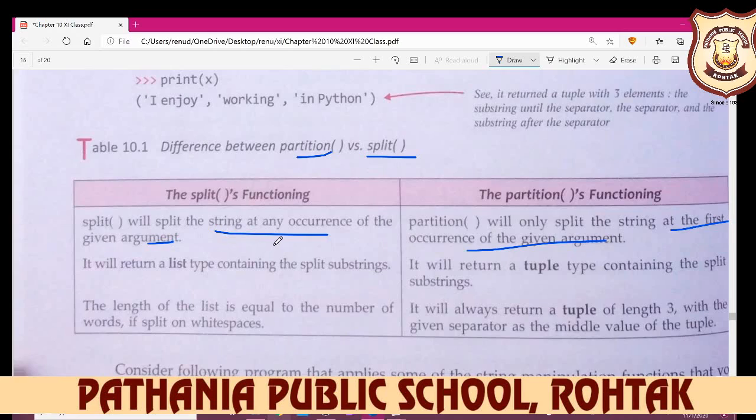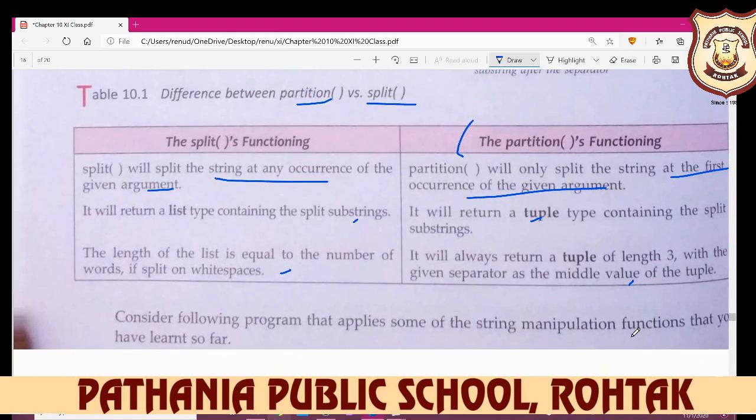The split function returns a list containing the split substrings, but partition returns a tuple containing the split substrings. The length of the list from split is equal to the number of words if split on white spaces, but partition will always return a tuple of length 3 with the given separator as the middle value of the tuple.